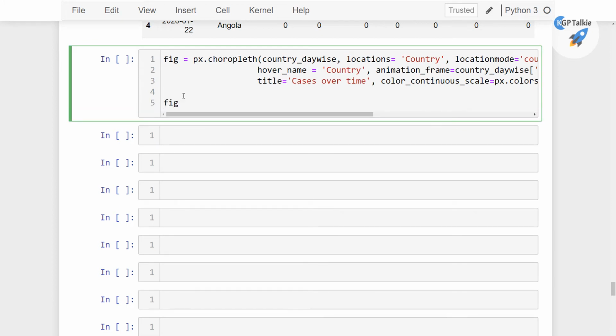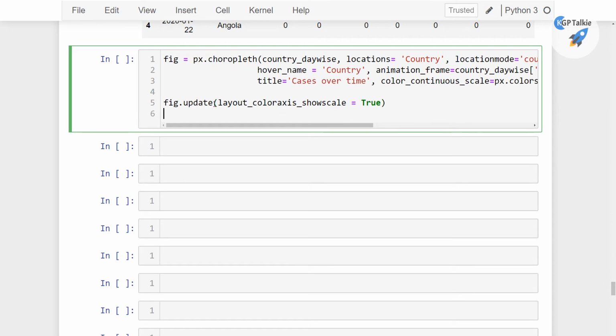We are going to use fig.update, and then layout_coloraxis, and we are also going to show the color scale, so we make showscale true, and then we have fig.show.